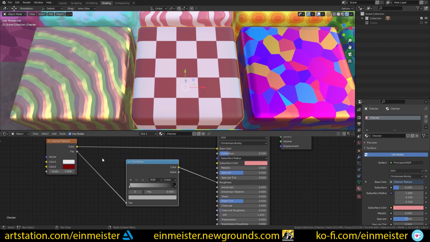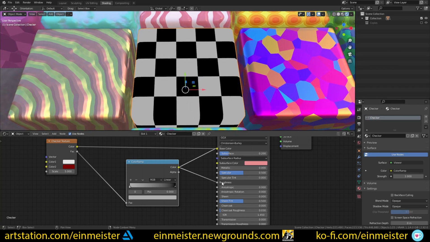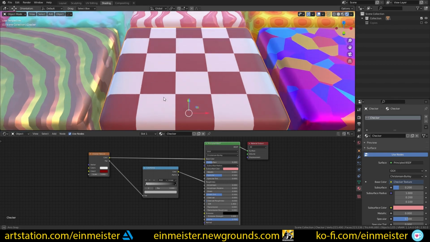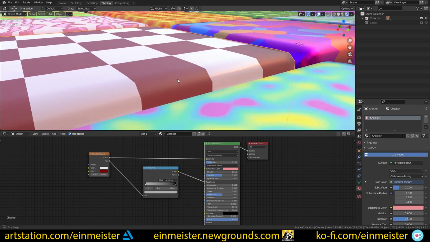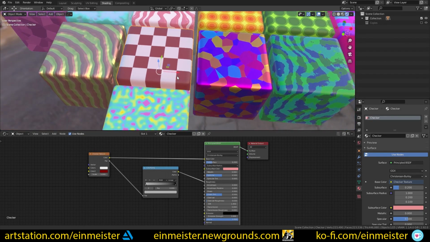And I used the coordinates, the factor of that stuff, to make a color ramp to influence the roughness. So those white things are mirror-like smooth, meanwhile the red part of the material is a bit more rough.